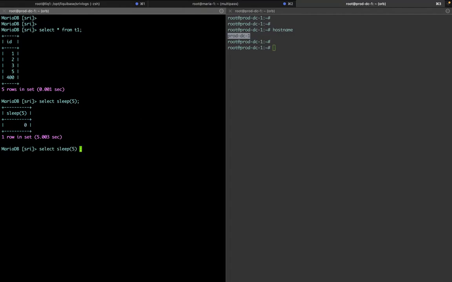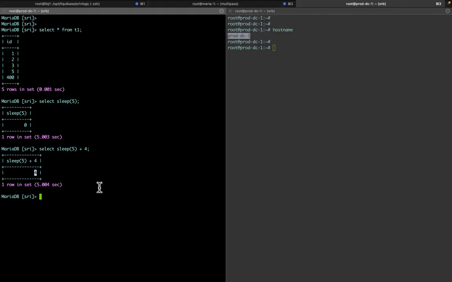So now let's see plus 4, which means it will just wait for 5 seconds, then it will add 0 plus 4. The result will be 4. This is interesting, right? So we are just going to use this logic.